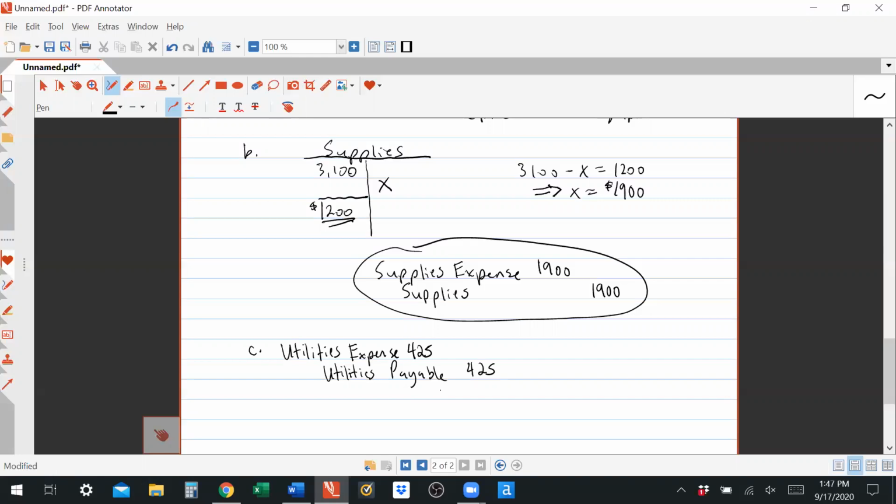What if it was the other way? What if they overestimated? What if the bill says they only owe $400? Well, then they've recognized too much utility expense. So we would have to reverse this journal entry. So you would debit utility payable for 25, reduce the liability by 25, reduce the utility expense by 25 with a credit. And then the correct amount of utility expense and utility payable would be recognized of $400. And then whenever they pay it, then they can get rid of the utility payable and credit cash. But as far as just given the information we have, this is the journal entry they made.